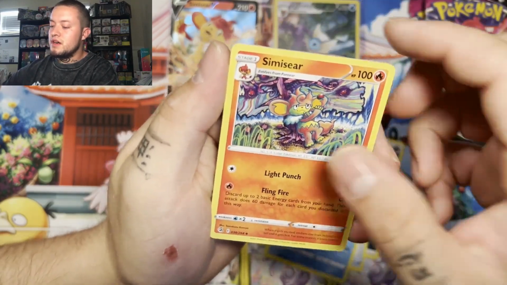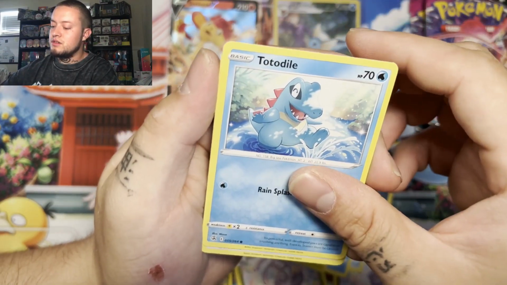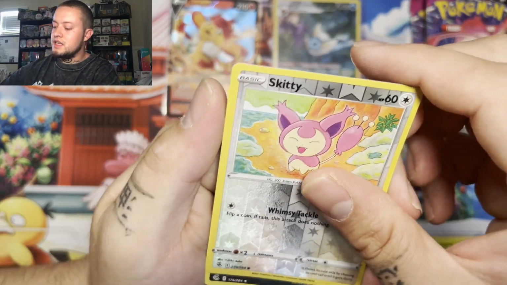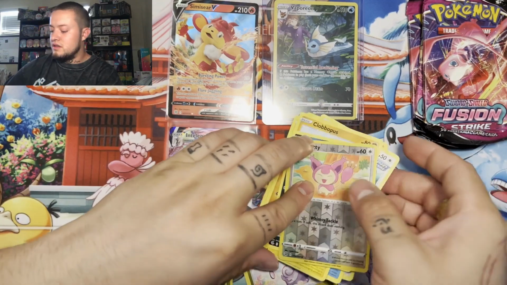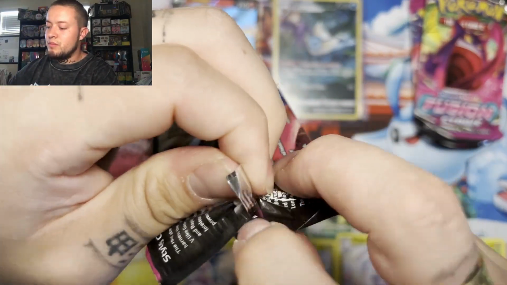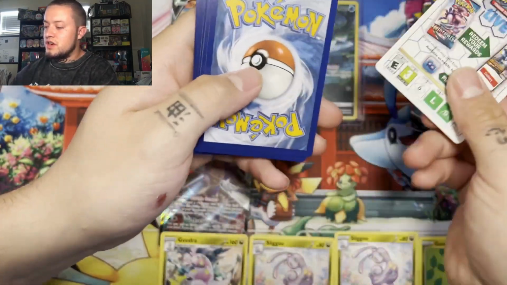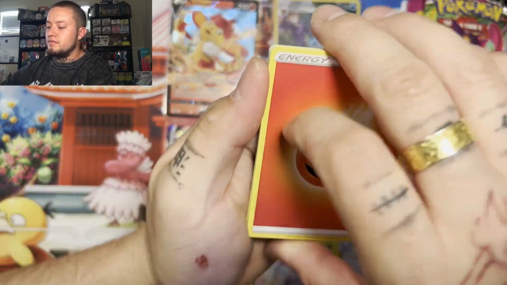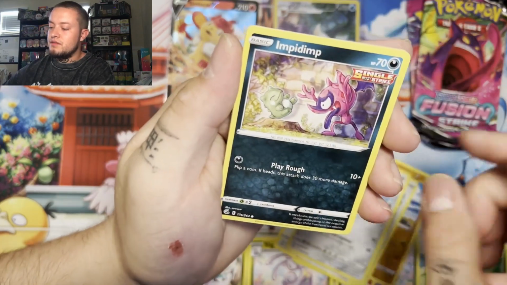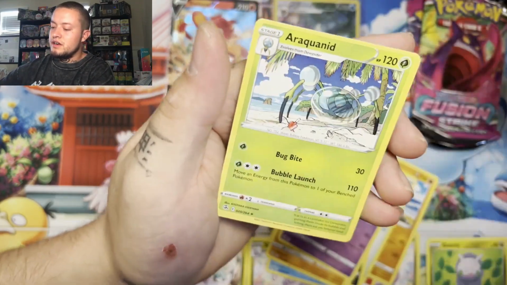Spongy Gloves, Frostmoth, Simisear again, really cool card. Toxel. Fusion Strikes has some really good arts. I'm liking this. Like the Totodile, that's dope too. Venipede, Clobbopus, Skiddo, and Yveltal. Alright, three more packs of Fusion Strikes. I know you got some good stuff in there, Fusion Strikes. Come on. Give the people what they want. Skaters, Lopunny, Cufant, Impidimp, Snom, Onix, Jigglypuff, Gligar, nothing.